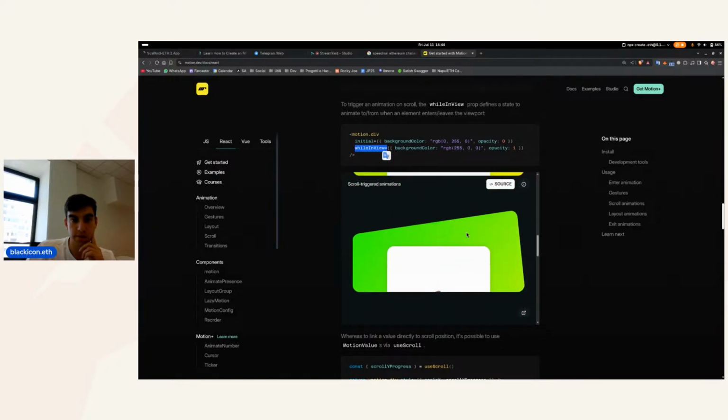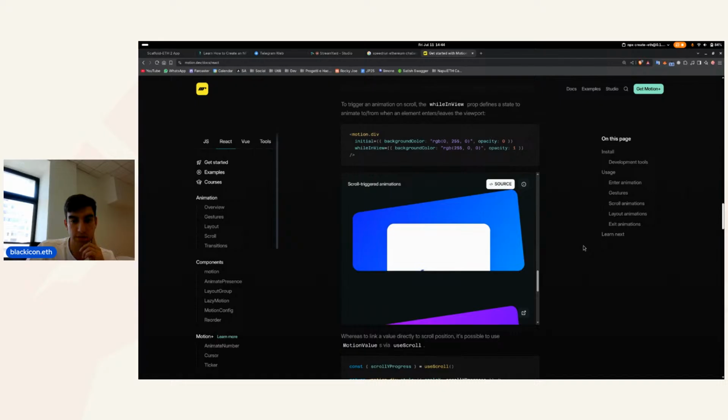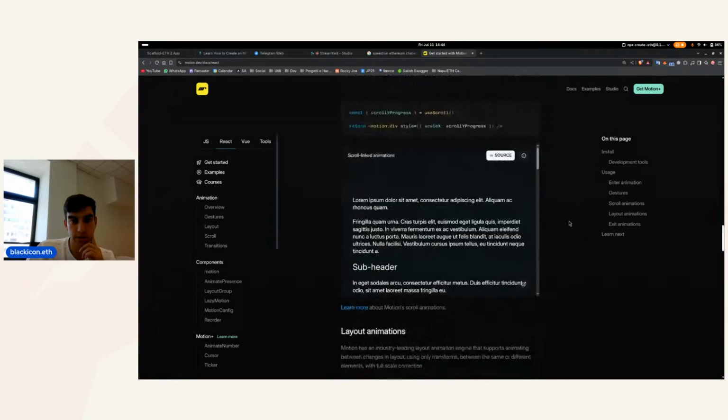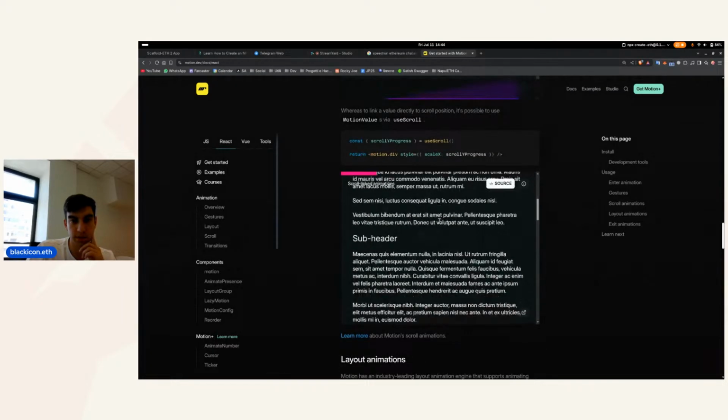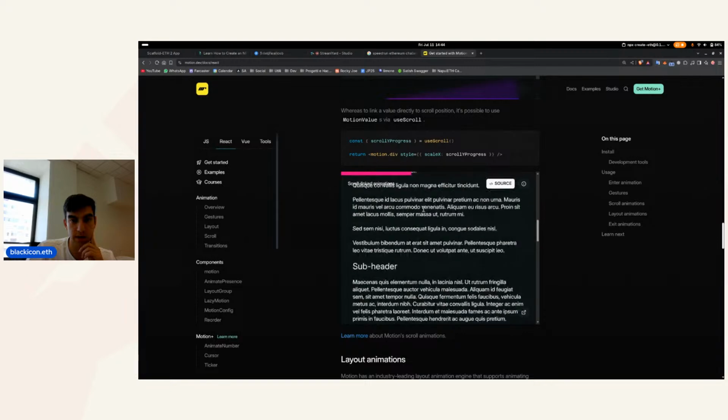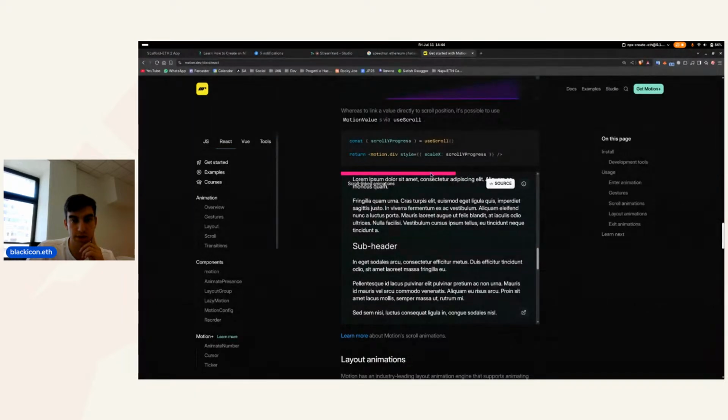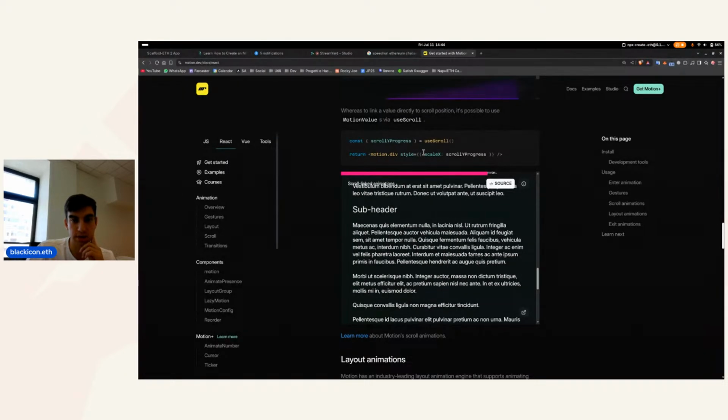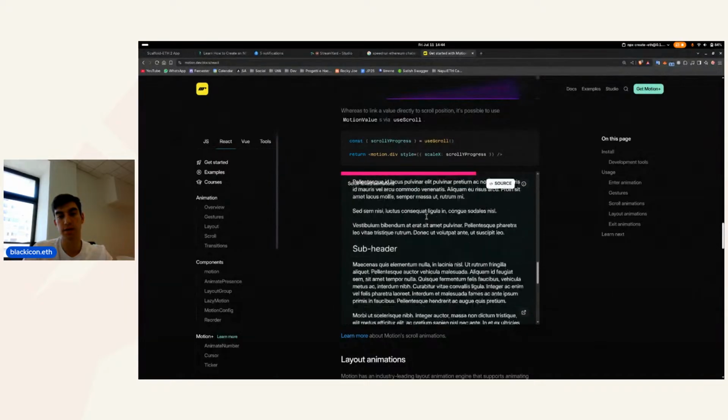So when this HTML tag is in view, it triggers an animation. We have a scrolling animation like this one, and a bar up there changes its size, and you can do it with this scale X and use this hook from Framer Motion to track the scrolling of the page.